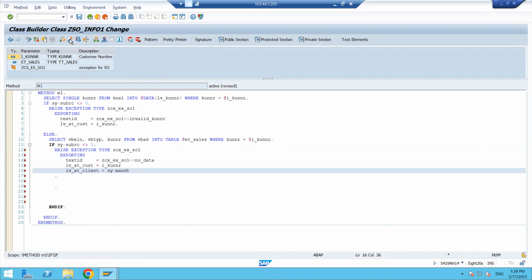No. Activate it. I'm just adding it manually here. If you are not able to see it, you can add it like this manually. I think the system is not behaving properly, so the client name is not coming. You can close all the sessions and open it once again, then try to add the method, and then automatically it will come here. Now activate the method.